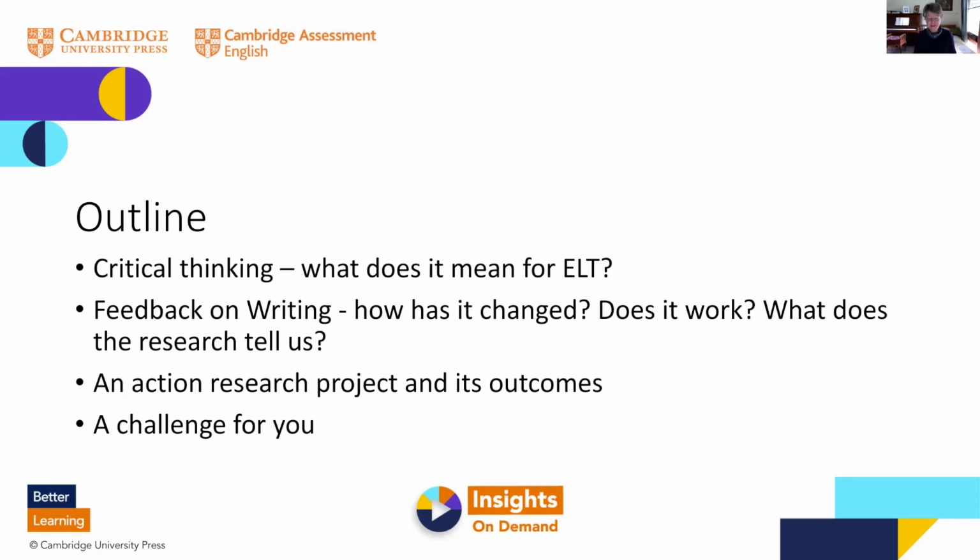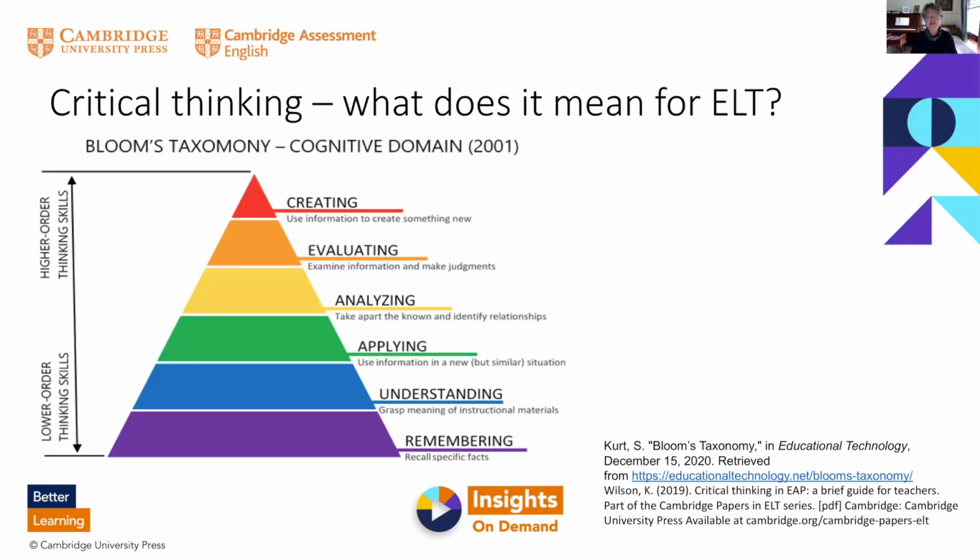So first of all, let's talk about critical thinking and what it means for ELT. Well, the most well-known and I think the most accessible taxonomy of critical thinking comes from Bloom and his associates, and it was revamped a bit by Anderson and Cresswell some years later. So I think many of you are familiar with this diagram.